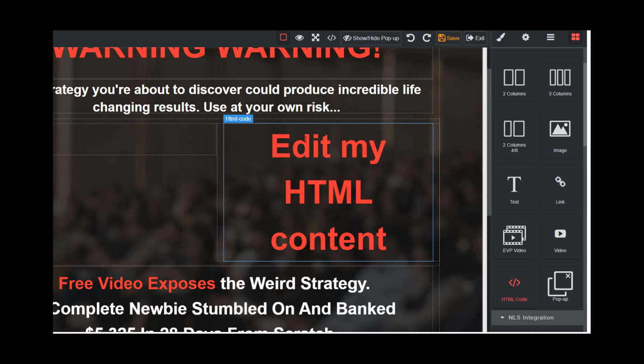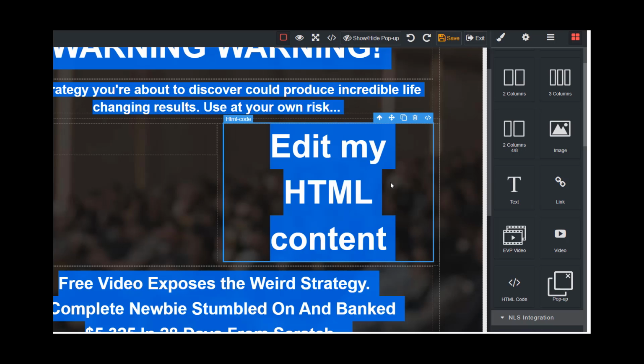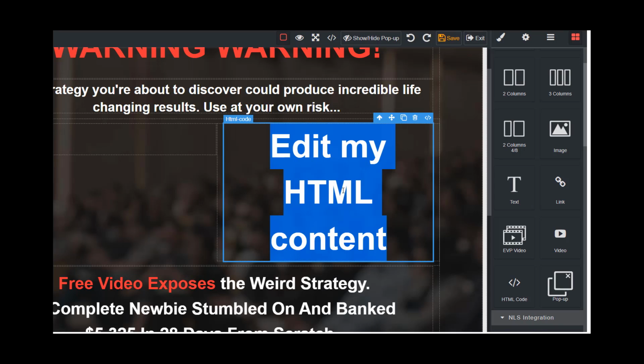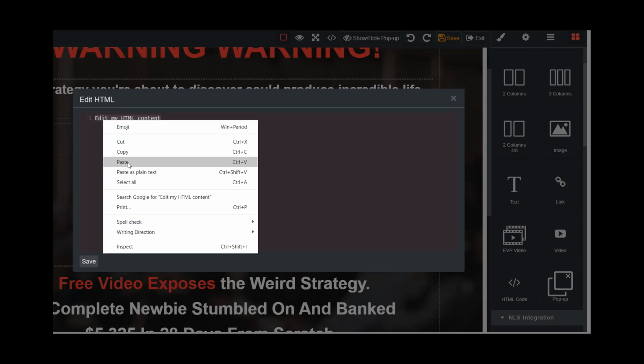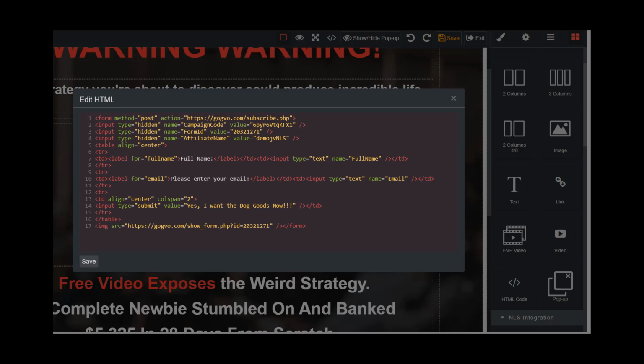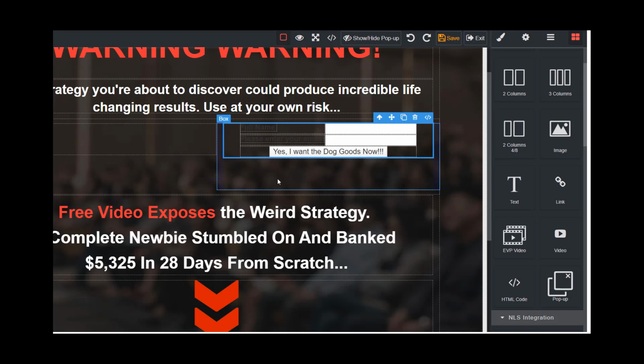So I'm going to enter code in there, and I'm just going to Control A, whoops. Let's see, it would be better just to highlight it. So edit my HTML content. Notice there's a little icon in here. If I just do this, I can edit the text and it will start to change. But what I really want is this little bracket or carrots. And I want to go in here and I want to highlight that, and I'm going to right click it and I'm going to do paste. And when I paste that, there's all that fancy code. I click save, and notice here's my box.